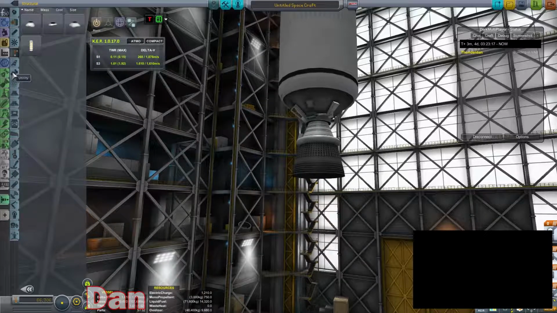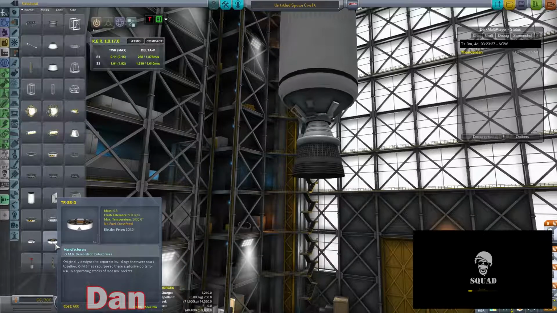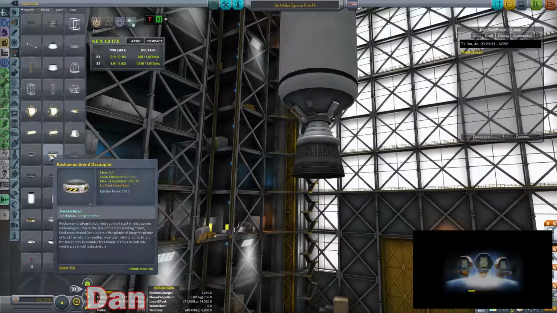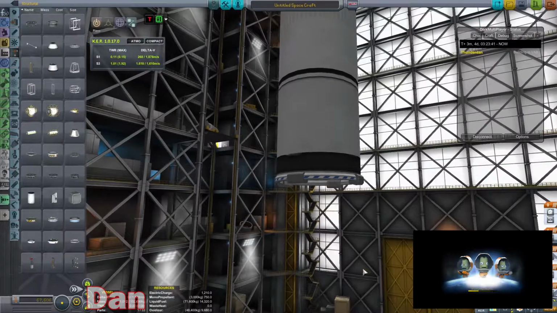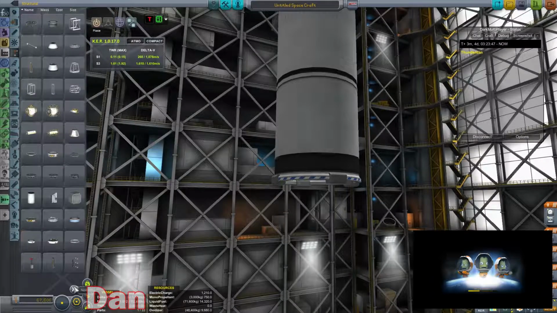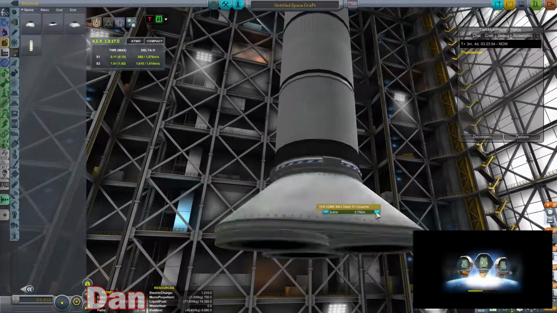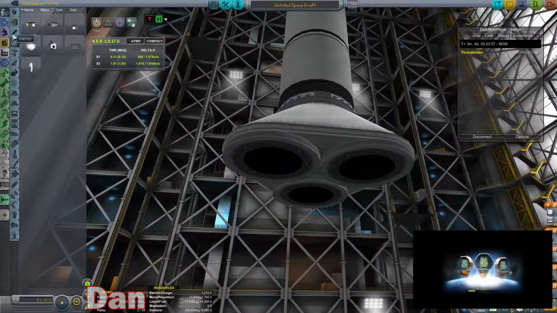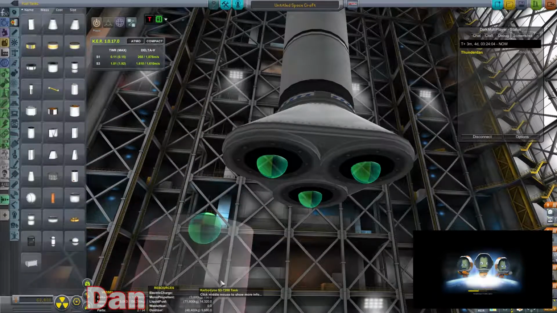Well, people can watch me try and build a thing. Where the hell is the damn decoupler of this size? Does it just not exist? Is there no decoupler for these damn large tanks? No, there is. Well, I can't find it. I'll just scale one up. Why the hell not? This is probably a really dumb idea. All right, well, let's see how this goes.